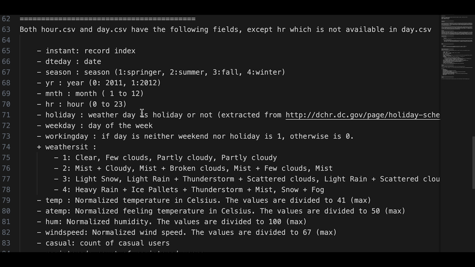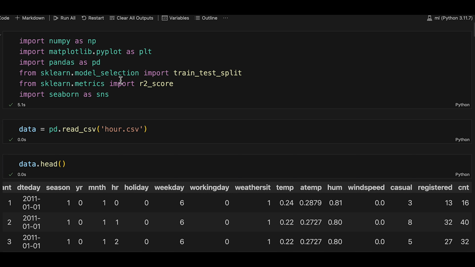Okay, so this is the thing that you guys need to do. And if you haven't done it, please try it out on your own, then look into this video, then you will understand how we can code for this as well. So first of all, I'm importing all the required libraries, and then our data is present in this particular r.csv file. So I'm loading that data.